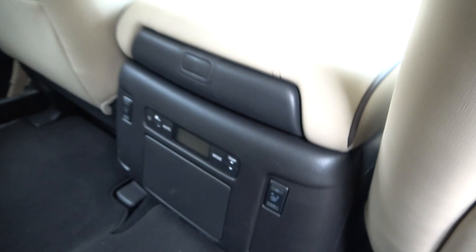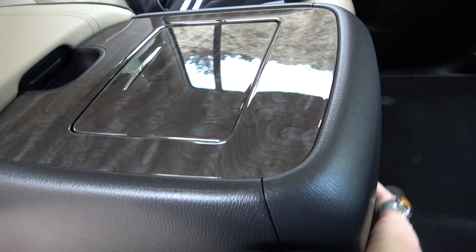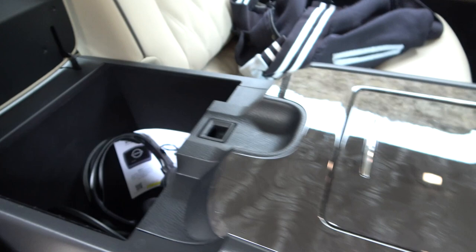Now, let me also show you something here. This is the front console between the front seats. Look at that. It opens up and you can get little places to store stuff when you're back here. And of course, back here, it's got all kinds of little cubby holes, places of more cup holders and more places. Oh yeah, big console. And that's where you got your wireless headphones to go with these monitors on the back of each headrest, which is cool. Now, big thick cushion seats.